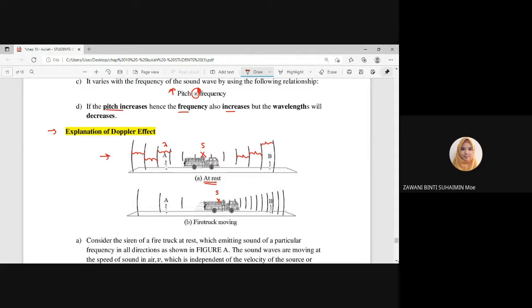Tapi kalau case awak punya source of sound tadi yang ini bergerak, ada motion, ada relative motion, okay, so apa yang berlaku sebenarnya? So ini adalah initial situation awak sebelum dia bergerak, masa dia start engine contohnya. Okay, and then bila dia start saja bergerak, apa yang terjadi? Wave yang berada di hadapan truk tersebut, seolah-olah wave tersebut compress with each other. Nanti kat bawah dia ada explanation dia, ayat dia. Kalau nampak wave ni dia macam tercompress between each other compared to this one. This one is moving away from each other, wave dia.